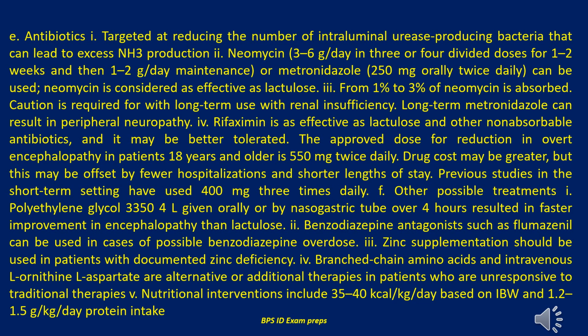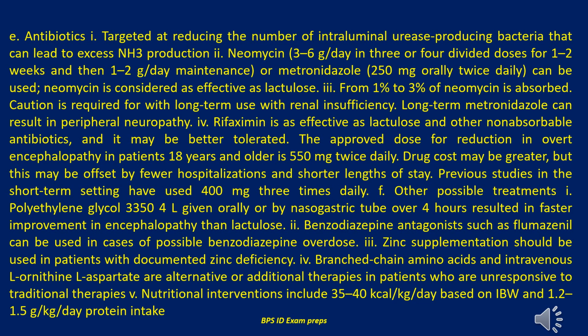2. Neomycin, 3 to 6 grams per day in 3 or 4 divided doses for 1 to 2 weeks and then 1 to 2 grams per day maintenance, or metronidazole dosed at 250 mg orally twice daily can be used. Neomycin is considered as effective as lactulose. 3. From 1% to 3% of neomycin is absorbed. Caution is required with long-term use with renal insufficiency. Long-term metronidazole can result in peripheral neuropathy.